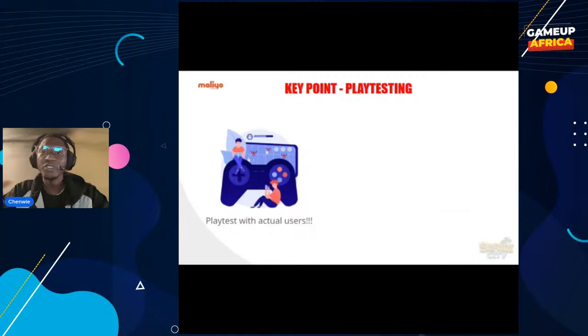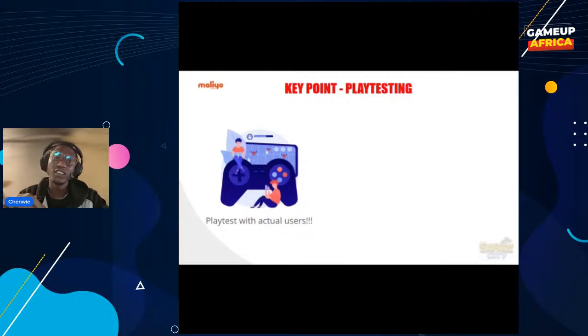Now, after the progression is done, I wanted to emphasize the point about playtesting because when you are establishing your progression and your core loop, it doesn't always come easy, right? Because as you're developing these things, you have to ensure that they meet the standard, they meet the criteria of the promise that was made. And without testing with real life players, you will never know these things.